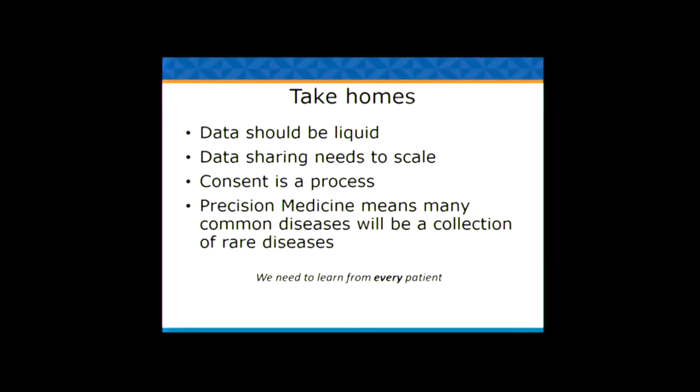And then something that I've really lived in the last few years at NCI and now at Duke, particularly in the area of cancer, but I think it's true in many other diseases: as we move down the precision medicine road, we're realizing that common disease now really is a collection of rare diseases. And that has lots of interesting implications, both from a data standpoint and from a care standpoint.